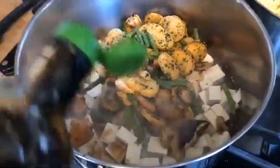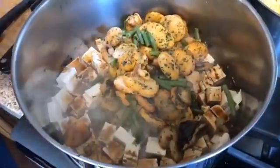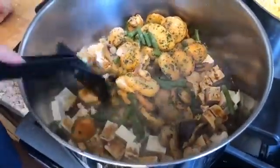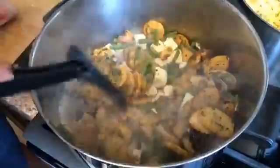I'm putting a little soy to give the tofu a little more flavor. Okay. Normally I do that before I put in the potatoes. But we're doing it all at once right now. Wow, this looks great.